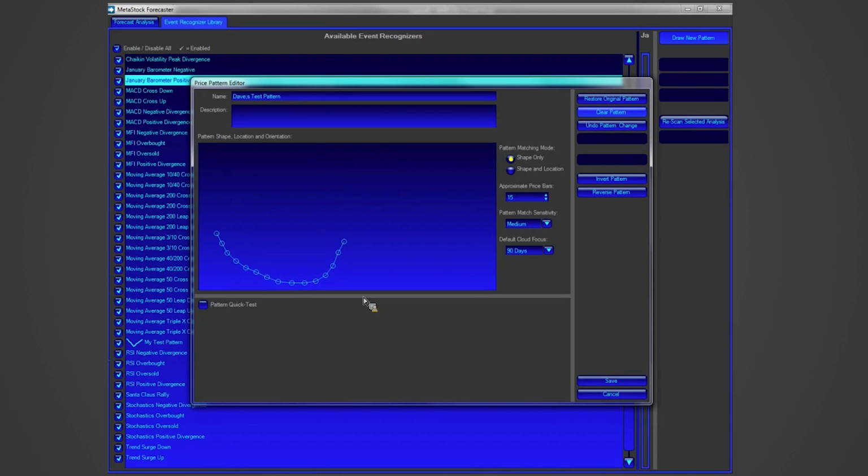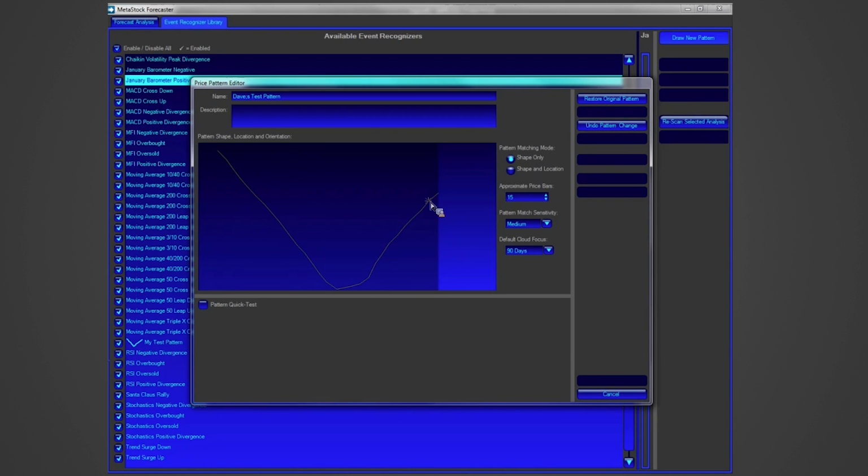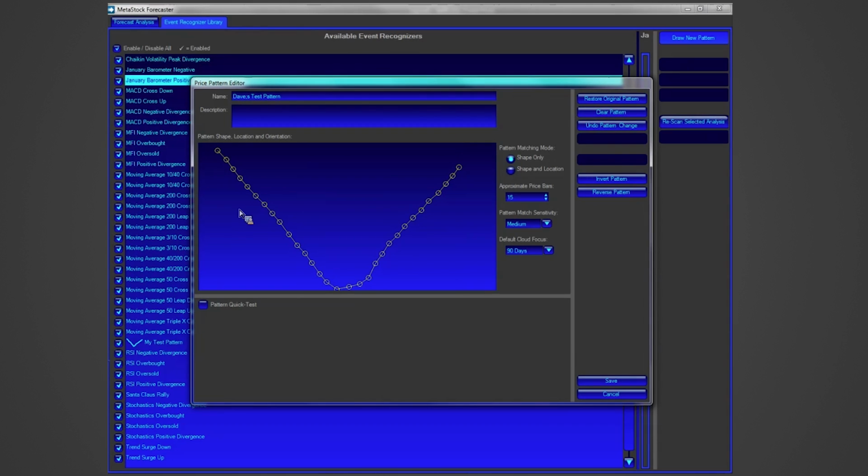I'll just clear the pattern. And then over here I can identify for how many bars I want it to look. I'm just going to leave it at 15 because that's the default. So what I found is easier for me is to just show you everything on here. I'm just going to do one quick pattern here. I wanted to forecast out 90 days. You can select only 30. If you want to do 180 as well, you can do that. So let's just do 90.